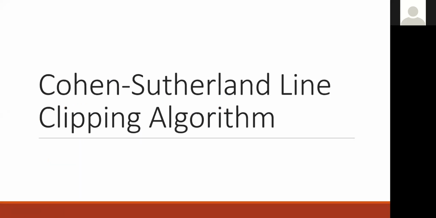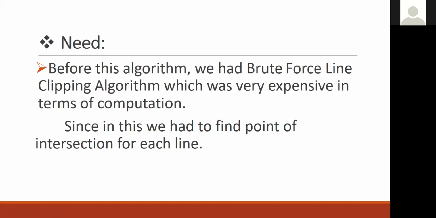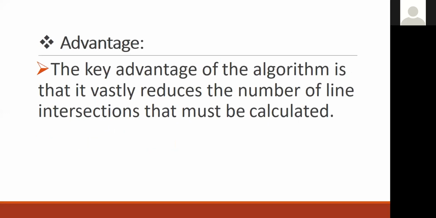One of the algorithms which I'm going to discuss is the Cohen-Sutherland line clipping algorithm. Before going to it, let's first discuss what was the need of it. We previously had a brute force line clipping algorithm, which was very expensive in terms of computation, meaning it used to calculate the point of intersection for each and every line. This gave an advantage to our algorithm: the number of points of intersection we have to calculate for the line was reduced by a significant amount.